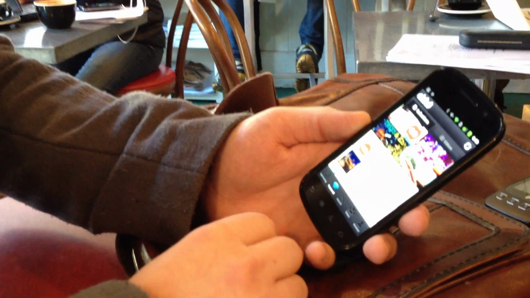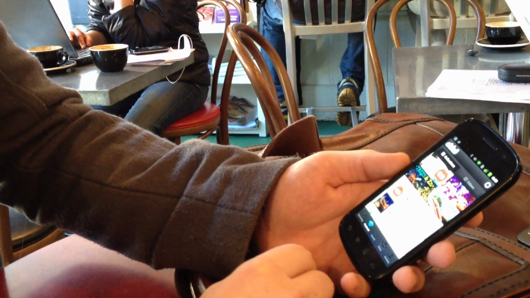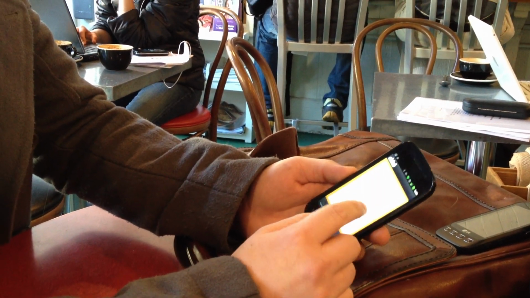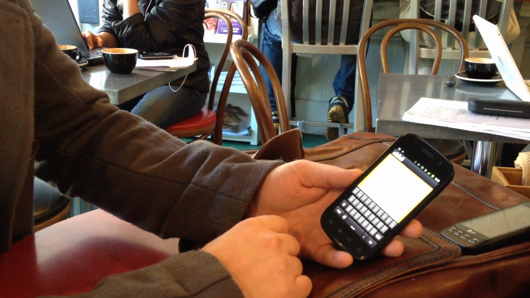Can you show me how to post something from the app? To post a listing? We don't offer the full posting functionality from the app, but if you're interested in becoming a host, we have a feature where you can enter your email address, and then we get you started on the process. We redirect you from the website, we collect a little bit of information, and then you're ready to go. The whole process takes about 5 or 10 minutes. So are you planning on making it so that you could post eventually? Yeah, that's one of the features we have in the pipeline, but it's quite a challenge to get all that information from something as little as a mobile phone. But we're working on it.